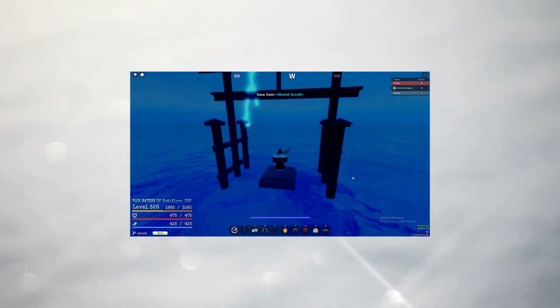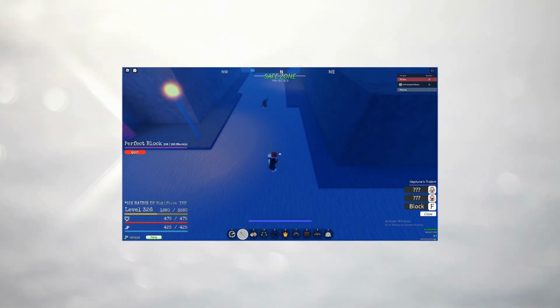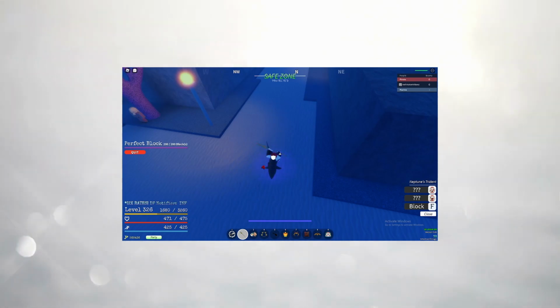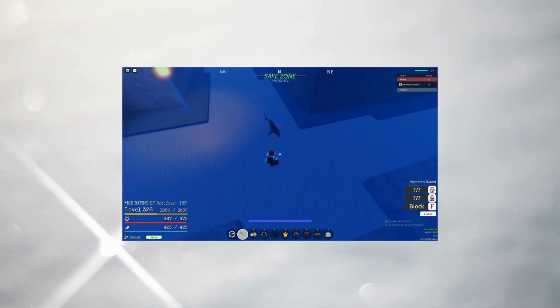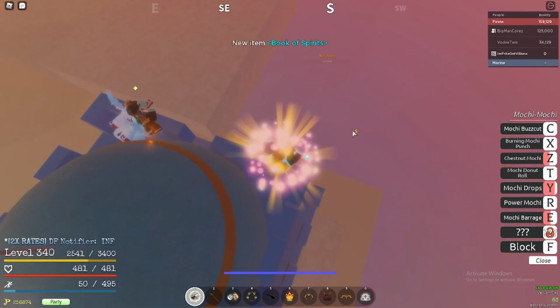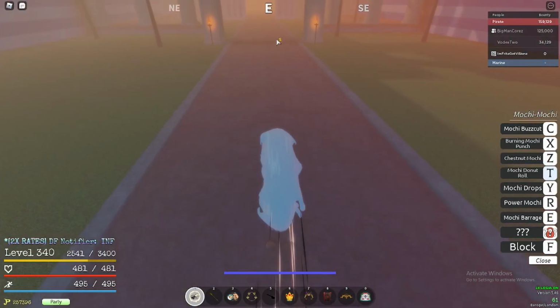Alright, gotta make our way towards second sea. Had to go and pick up the world scroll. Also went and got observation haki because you can't be Katakuri without it. That doesn't make sense. Looking good. We are red so far. Then we'll have to go get the book of spirit.